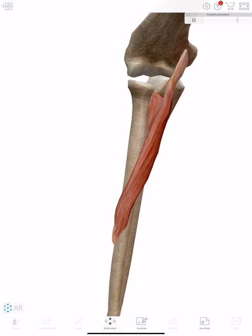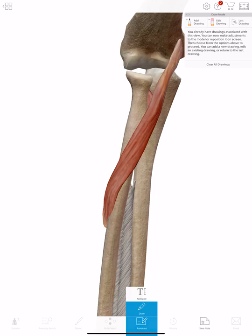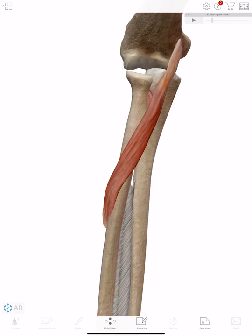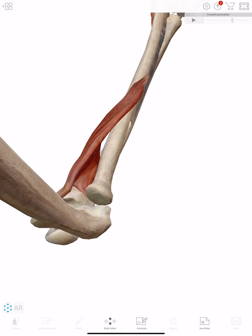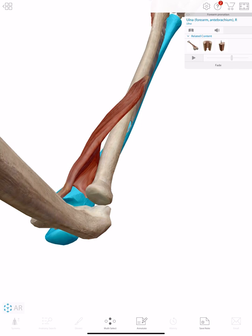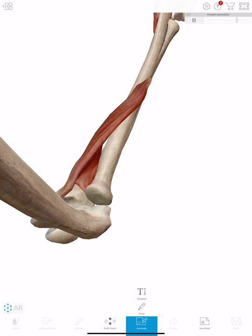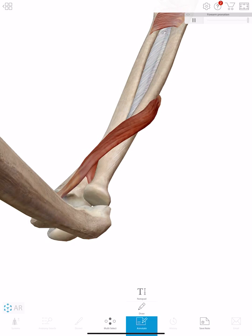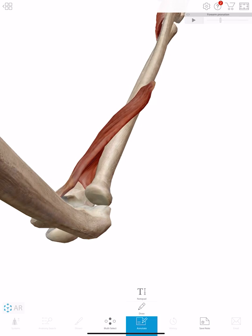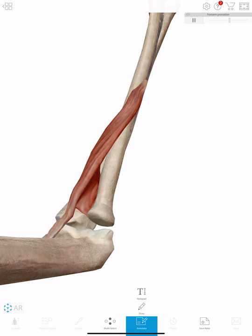Okay, so I'm going to hit play, so hopefully you can see it. I don't know if you can see the radius moving away from that lateral lip, or that lateral aspect. Here, I'll keep playing it. And I'll go from this angle. Again, we're looking at the radius moving on the ulna. You can see how that space here is a little bit bigger from the starting position. So at the start, that space is closed, and then we move away from that position into pronation. All right, so that's our anterior roll, which ends up being more medial.